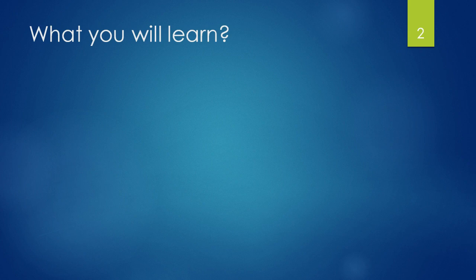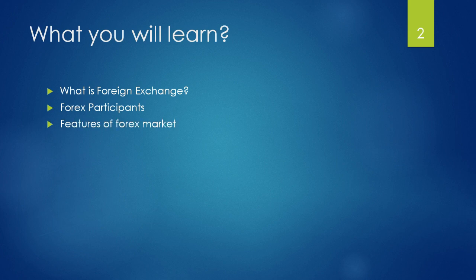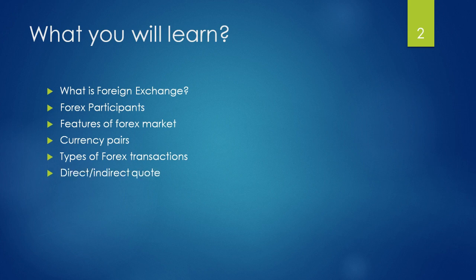Friends, first let me show you what I will cover in this lecture. We first understand what is foreign exchange. Then we will learn about Forex participants. Then we will see features of Forex market. After this we will learn about currency pairs. Then we will learn an important topic on the types of Forex transactions. After this we will learn direct or indirect quote.